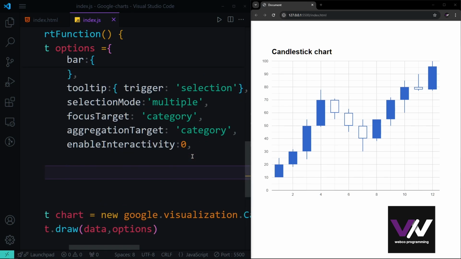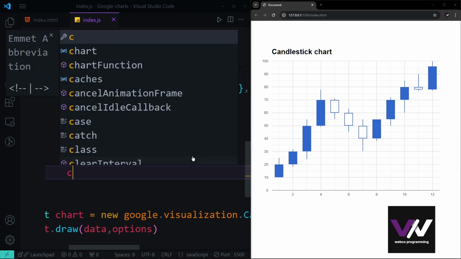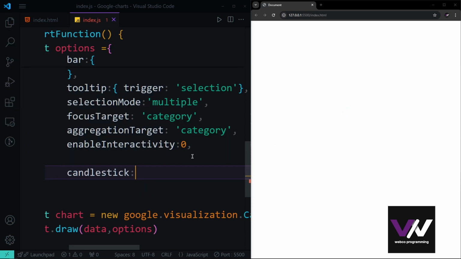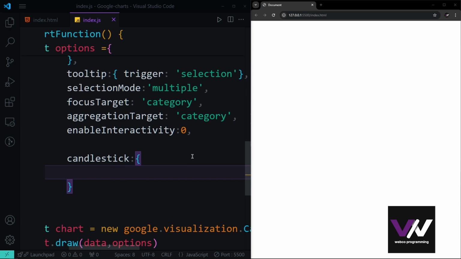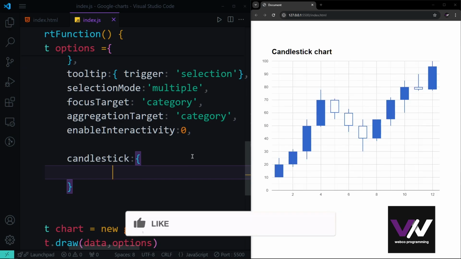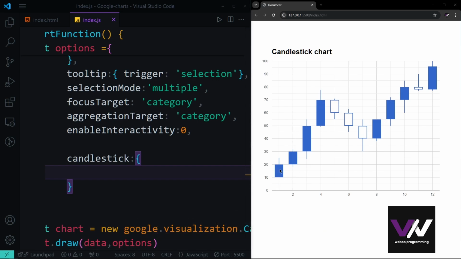For styling the candlestick chart, we need to have this candlestick property right here, which is going to be an object. Here we have a bunch of things that we can work with. The first thing that you can see inside of our chart is our bullish candles, the candles that increase the price, which are filled, and the opposite of that, the bearish candles, the candles that decrease the price, which are empty.